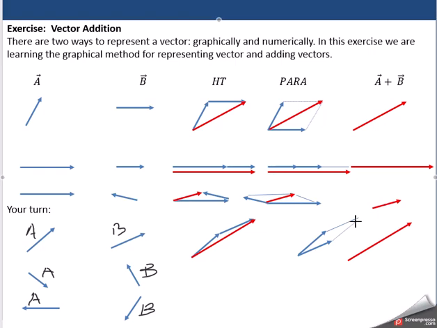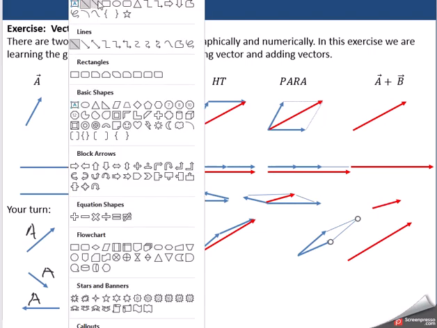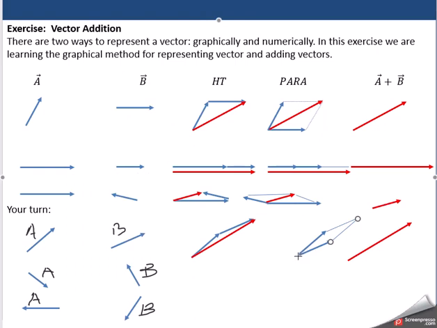Those two bold ones are the original two vectors. Then you should draw an arrow across the diagonal of the parallelogram. Go from here all the way to there.